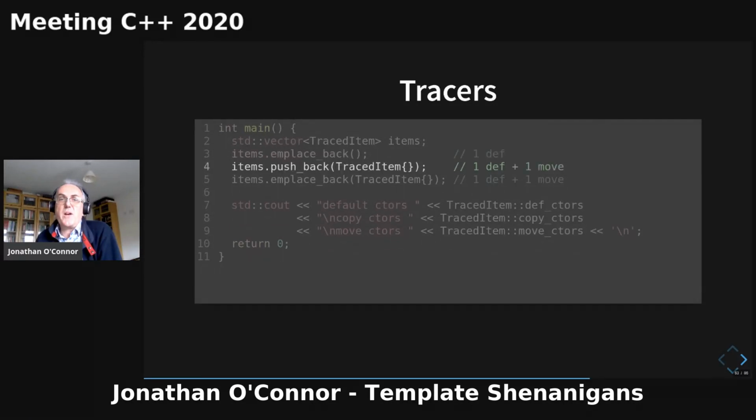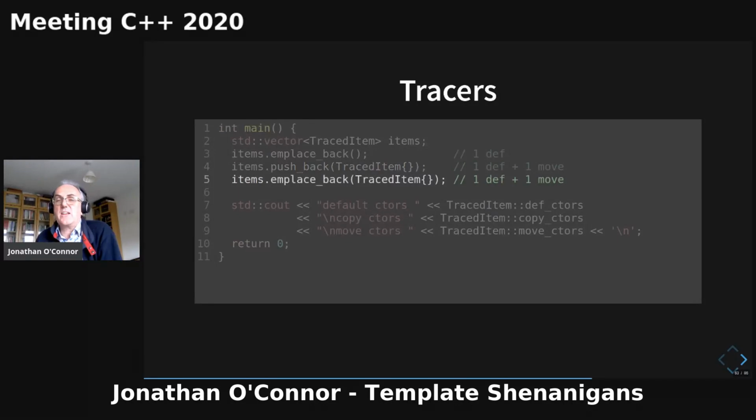If you want to use push_back, we can pass in a traced item, and we have to use a default constructor to create the argument to push_back. Then, because this is an rvalue temporary, push_back can use move semantics, and it just does a single move. It calls a move as well.